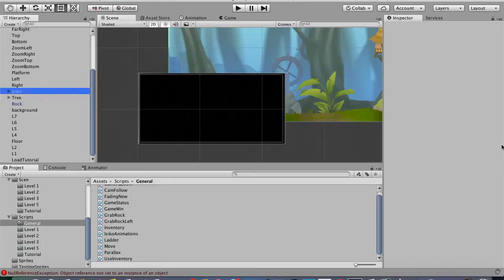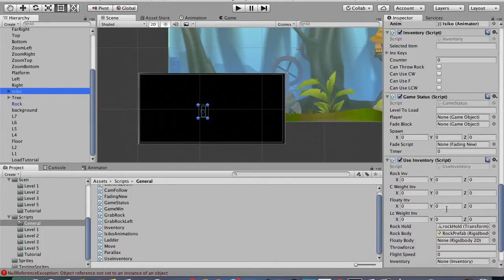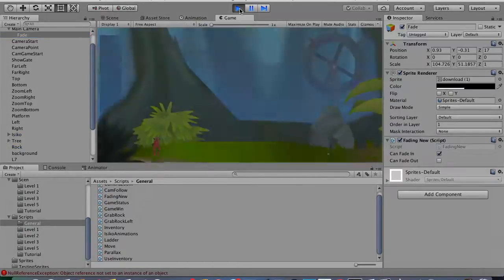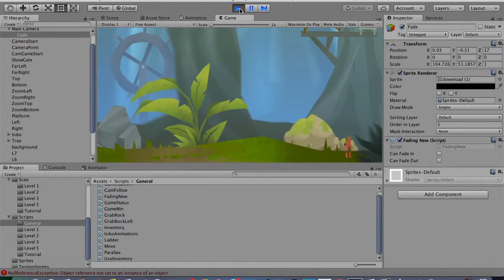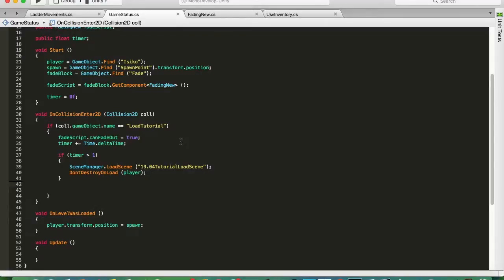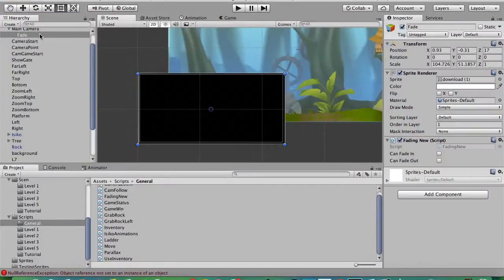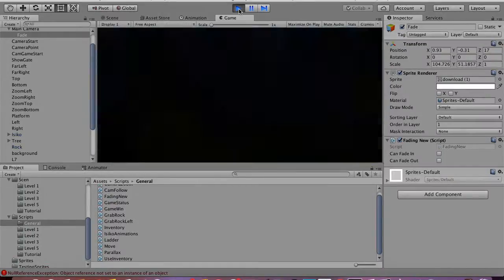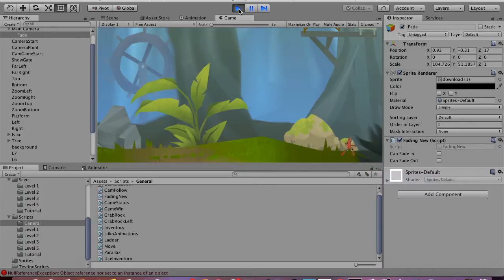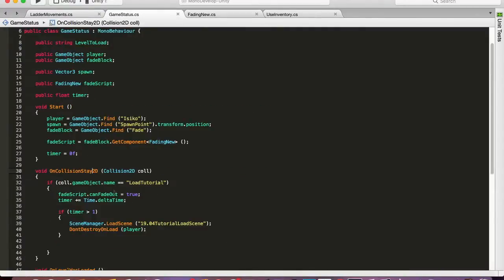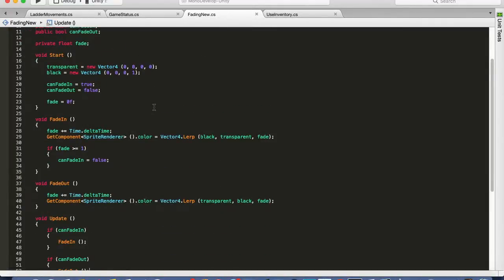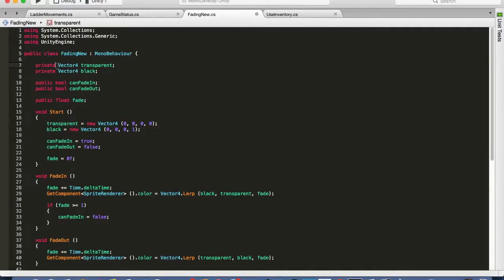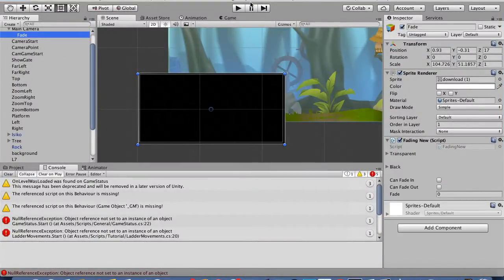So I'd done fading before for Able last year, so I just used a script for a fade in and out, which used a black square that followed the camera, just in front of the camera so it can be seen. Then I accessed the vector 4 of the fade, which was created in the script attached to the fade block. The vector 4 effectively has the color and the fill, so the start, which is transparent, was just all 0, and then the end, the full black scale, would be just a 1 in the 4th axis as the fill.